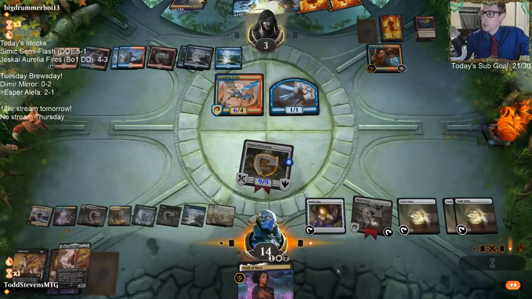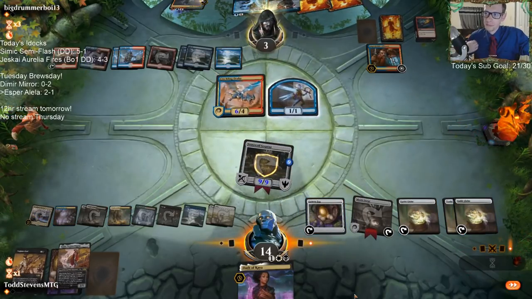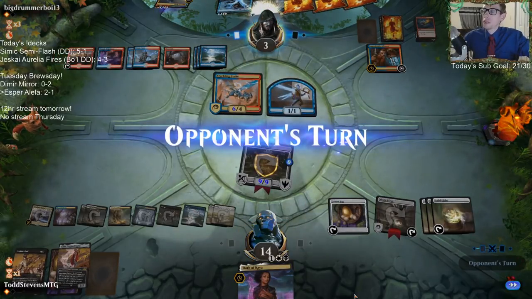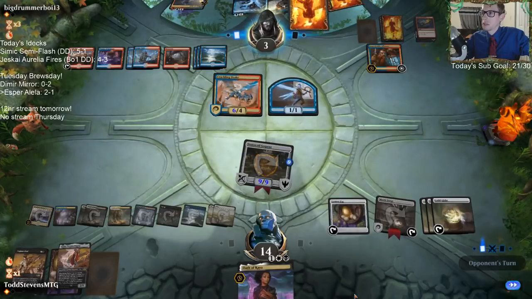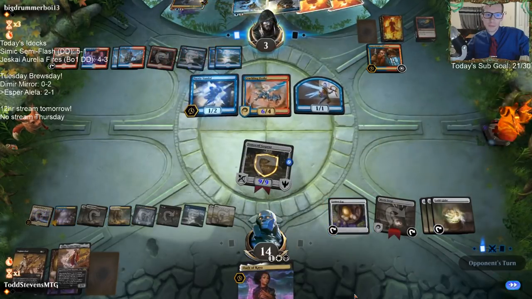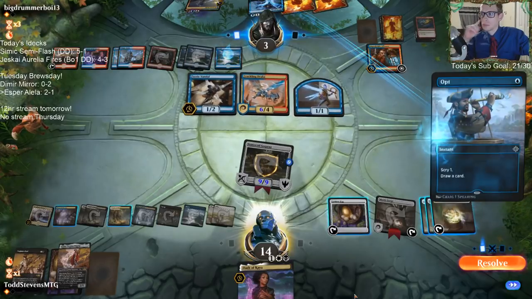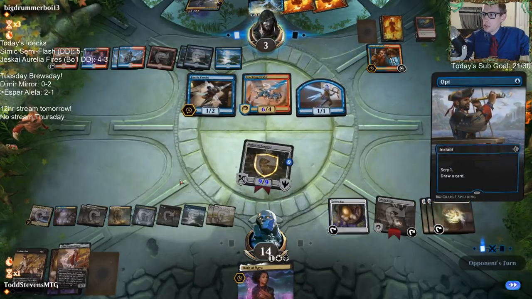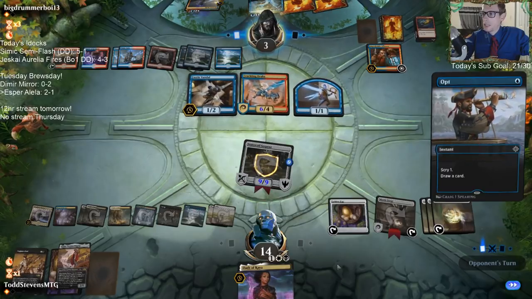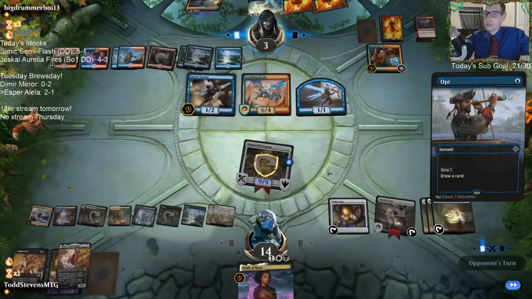I'm going to be sacking this golden egg to gain 3 life, obviously. It's going to be tough for them to stop the serpent. No, I think I need to fire off that Legion, because otherwise I could definitely be taking 17 if I didn't. I think.